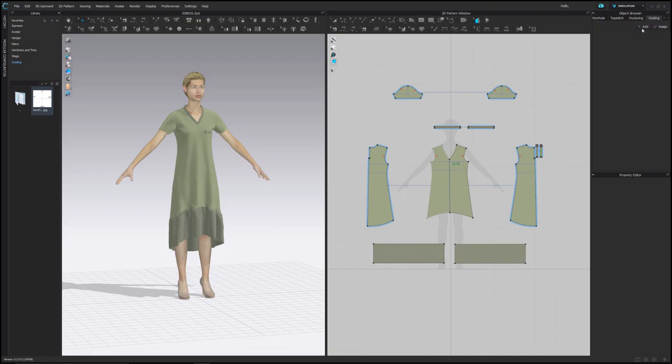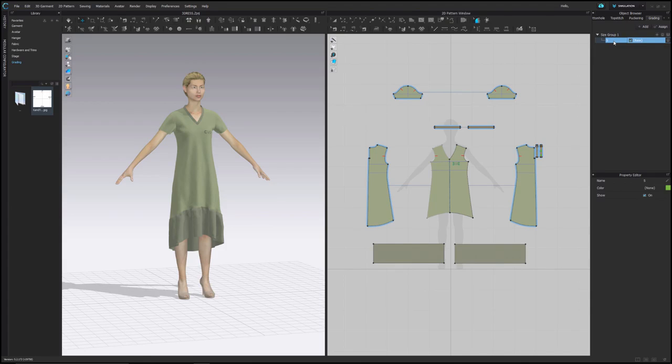In here, you will only find two buttons, Add button and Assign button. Now click on the Add button to add a new size group, and by default a new size group and a base size will be created. Now let's rename the size. Just double click on the size and you'll be able to rename them. I'm going to change this into a size S.